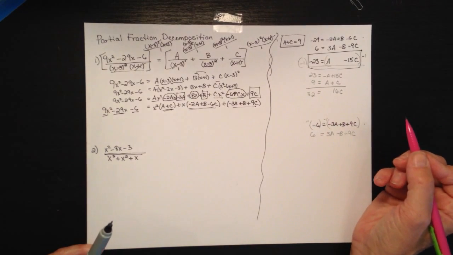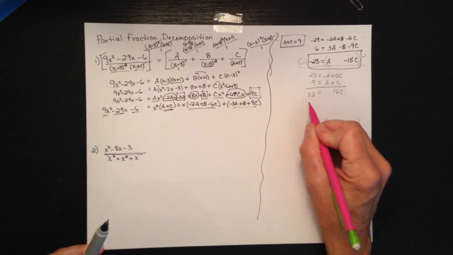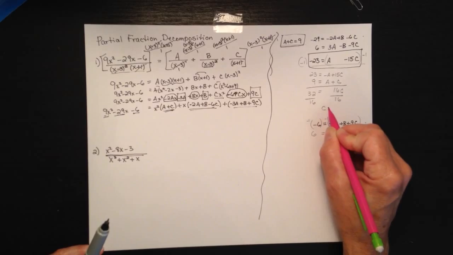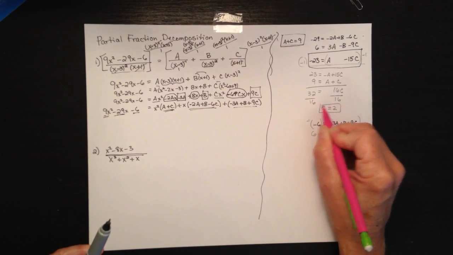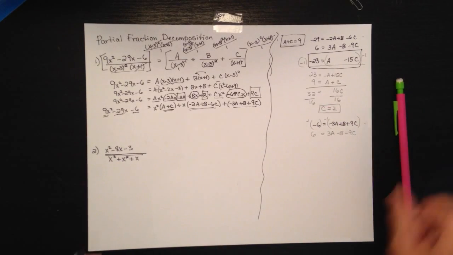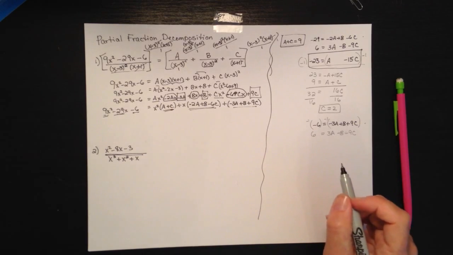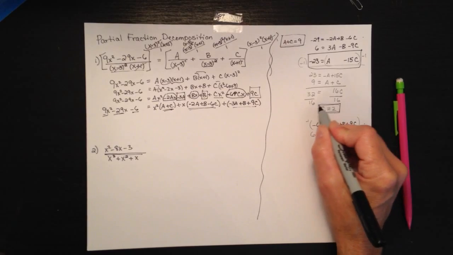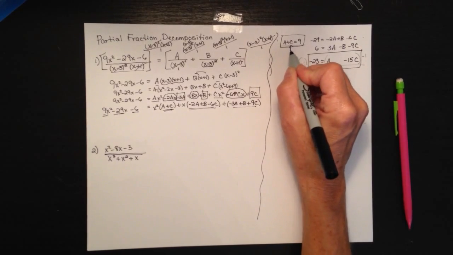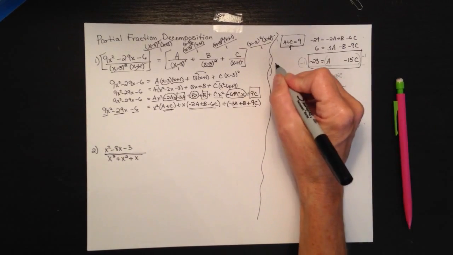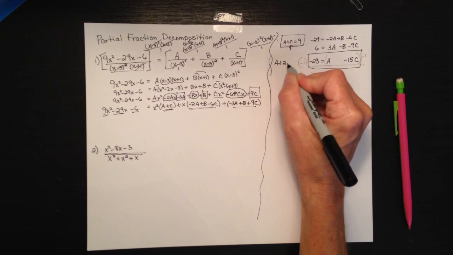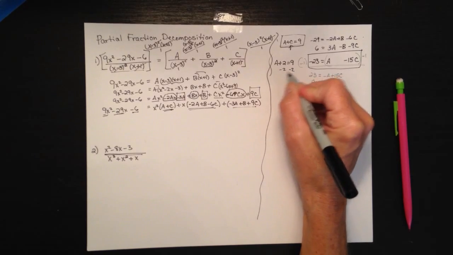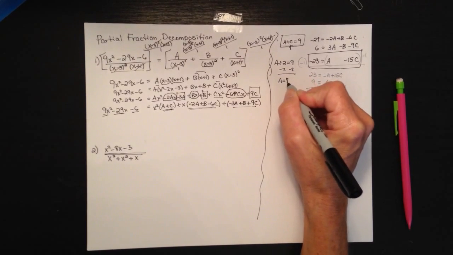Now I'm finally going to get to solve for a variable. I'm going to solve for c. Divide both sides by 16, and I'm going to find out that c is equal to 2. So once I've obtained a number, I use substitution. I plug it into another equation to find out another variable. For instance, with c equals 2, I'm going to substitute 2 in for c in this equation. a plus 2 equals 9. I'll subtract 2 from both sides and discover that a is equal to 7.